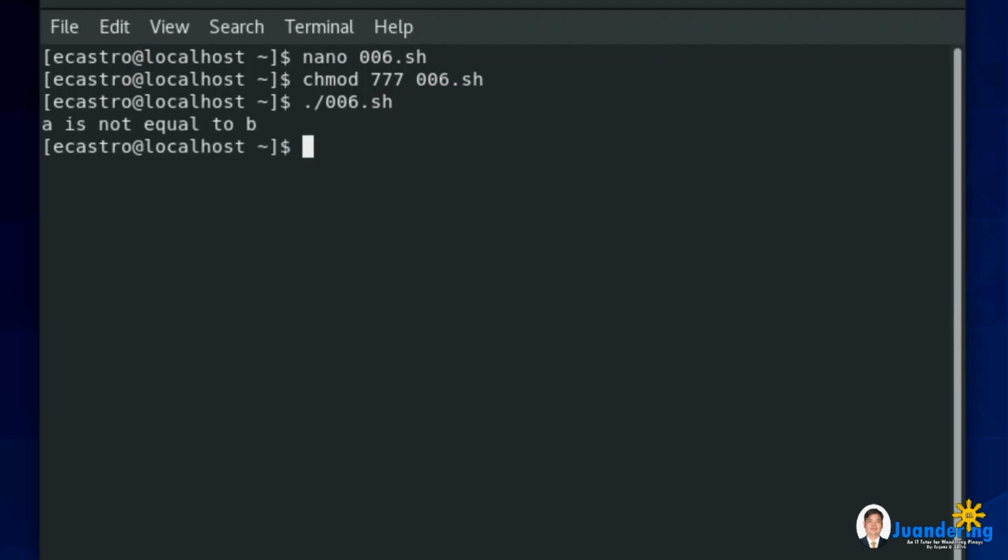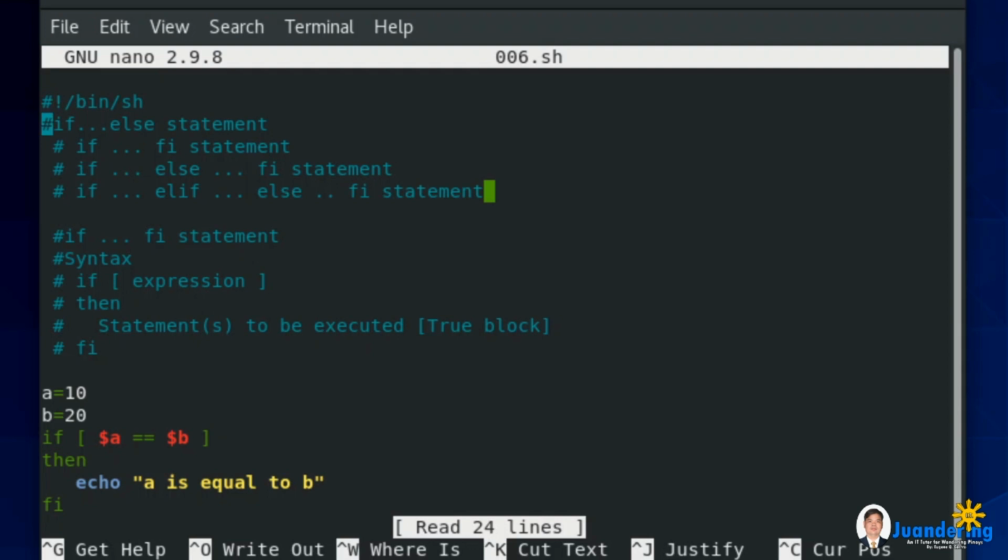So a is not equal to b. The only echo displayed is the second conditional statement, because the first one returns a result of false, so it will not execute the echo "a is equal to b", since in our given code a is 10 and b is 20.